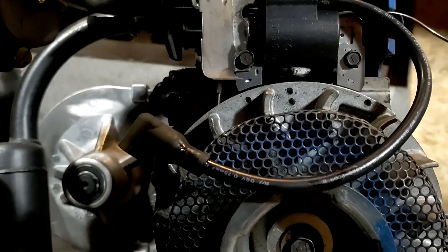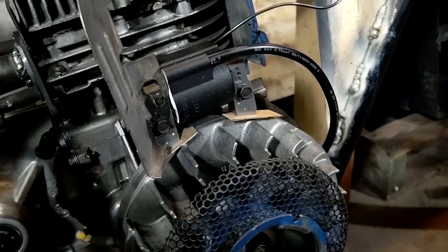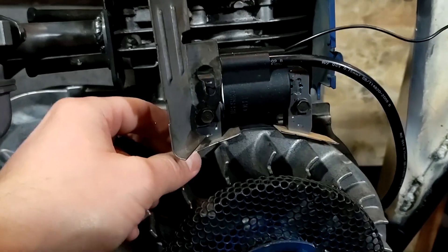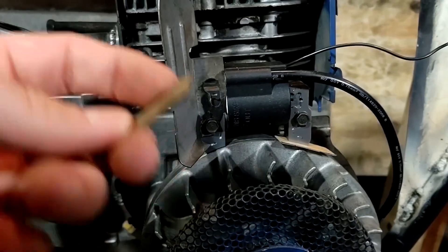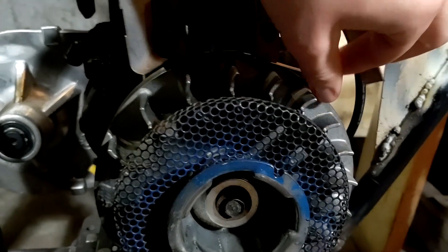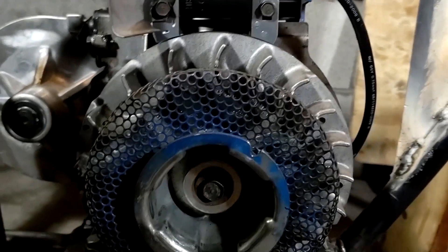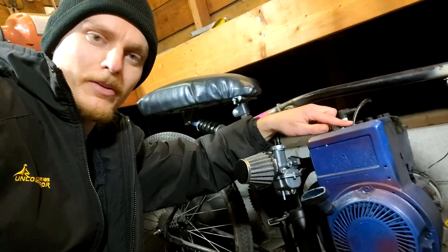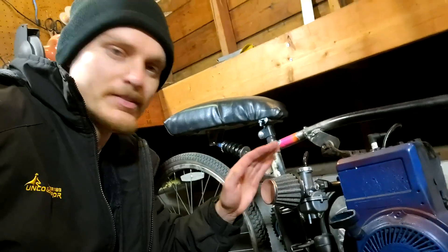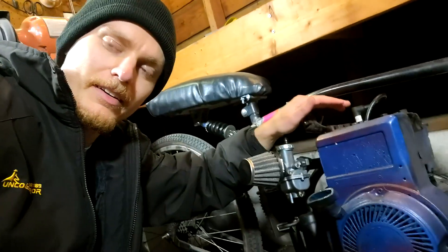I've removed quite a bit of material — let's see how we did. It worked! It is sitting correctly, the right level, and we have the right gap. I didn't have my feeler gauges on me, but that's pretty close to 10 thousandths. These are just razor blade guards — they call it matchbook thickness, which is another way of checking the gap on these old engines. We have our gap now. I got the spark plug wire routed correctly — it came off at a slightly different angle than the original coil but it still fit, and I didn't have to modify the cover.